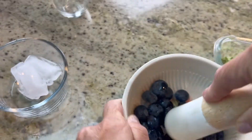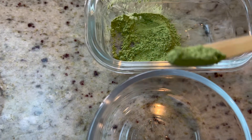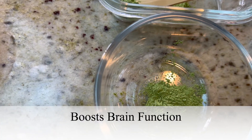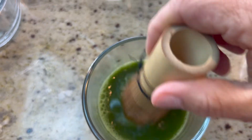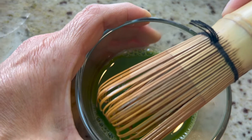Just do the best that you can to get a nice liquidy consistency and keep working on it. Now grab your green tea powder — the Japanese ceremonial grade is what we're going to use for that nice vibrant color. I'm going with about a good one and a half tablespoons, and now I'm going to add hot water to the powder. I'll use a Japanese tea whisk called a chasin and go in a Z pattern back and forth until the green is dissolved and froth is formed. Don't worry if you're not great at it — it takes practice.